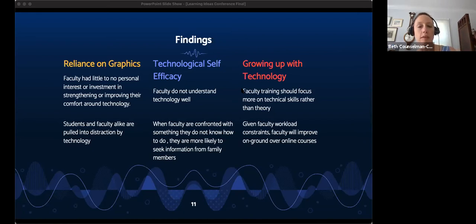So really, from a faculty development perspective, trainings have to be individualized, which also means we need more resources to tailor those trainings to the types of programs, because one size definitely doesn't fit all. And we'd love to hear from the folks who are here in chat if that's something they found at their institutions as well.